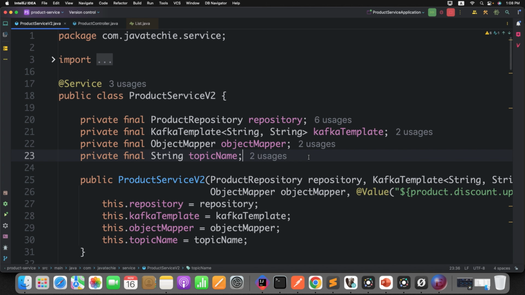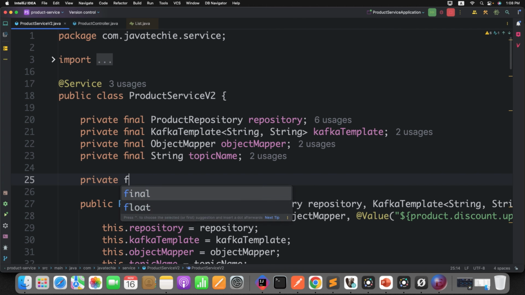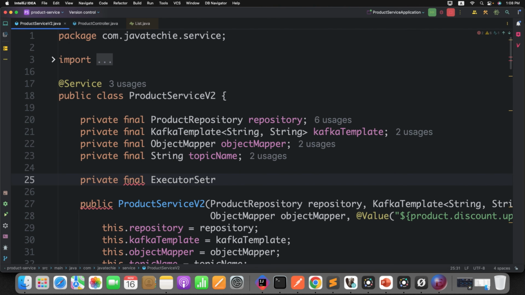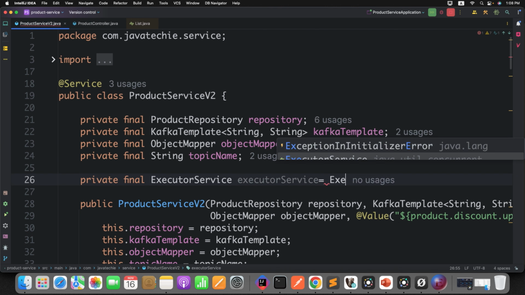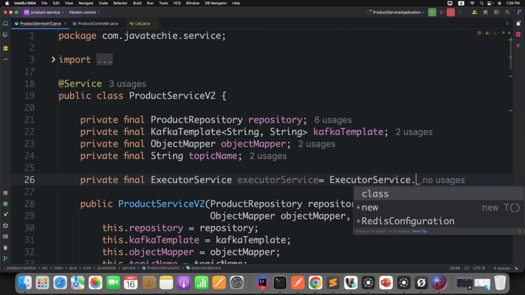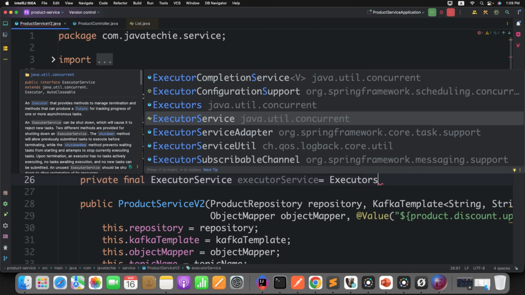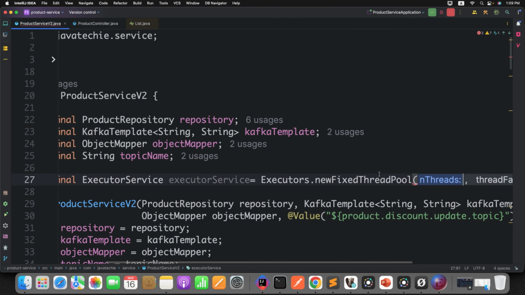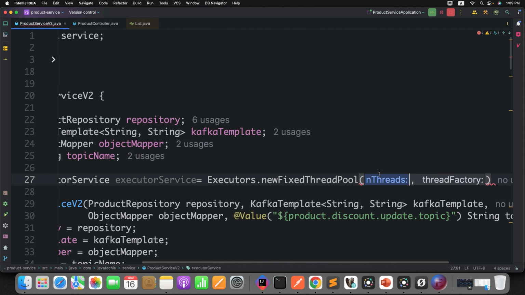I'll define here private final ExecutorService executorService equal to Executors.newFixedThreadPool, where you define the thread pool count you want. For now I will just define 6.